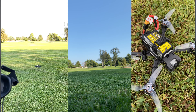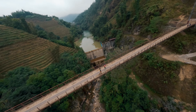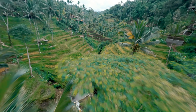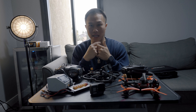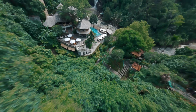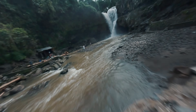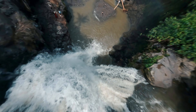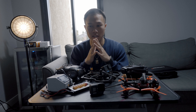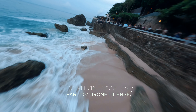The barrier of entry into FPV filmmaking felt really high to me since I come from a biology background — I don't know much about electronics. The learning curve is steep, but once you nail it it's very fun. Treat it as a hobby first, and once you get the hang of it you can look into commercial work. If you plan to fly FPV for commercial productions, I recommend studying for and applying for the Part 107 commercial UAV exam, which you can take at any airport. This applies to the US.